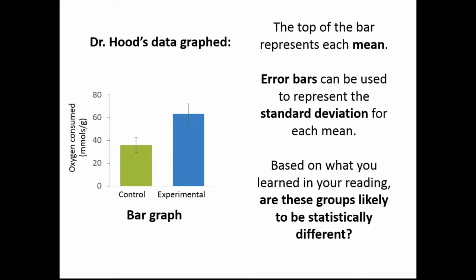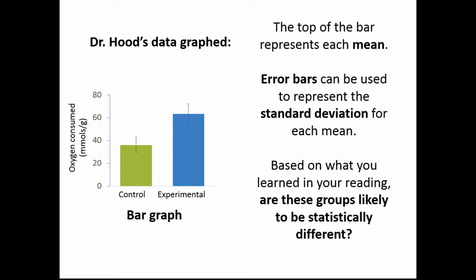We're going to have our X and a Y axis just like we normally have. We've got our two groups set up here for our control and our experimental groups. We are graphing with the bar the average of the control group and the average of the experimental group. What you see sticking up from and below each of those bars is an error bar. The error bars we generate based off of the standard deviation.